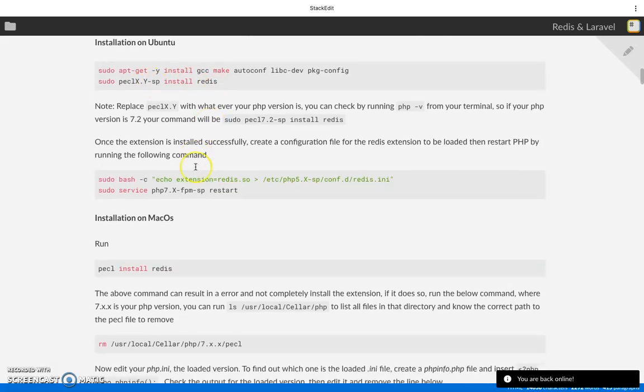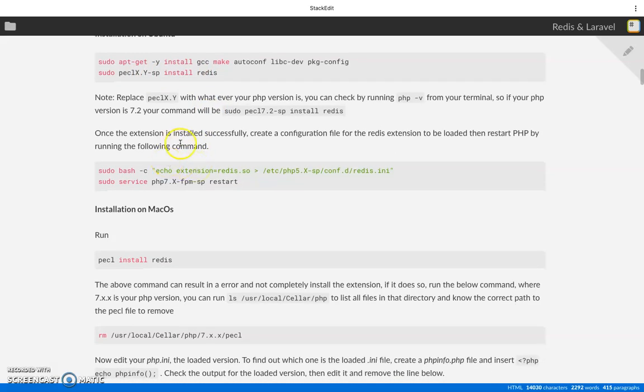After doing that, you need to create a .ini file for Redis. Before doing this, you might create a small file, enter PHP and echo phpinfo there. You will notice that even after installing, the Redis package won't show in your phpinfo if you look at the extensions that are being loaded.